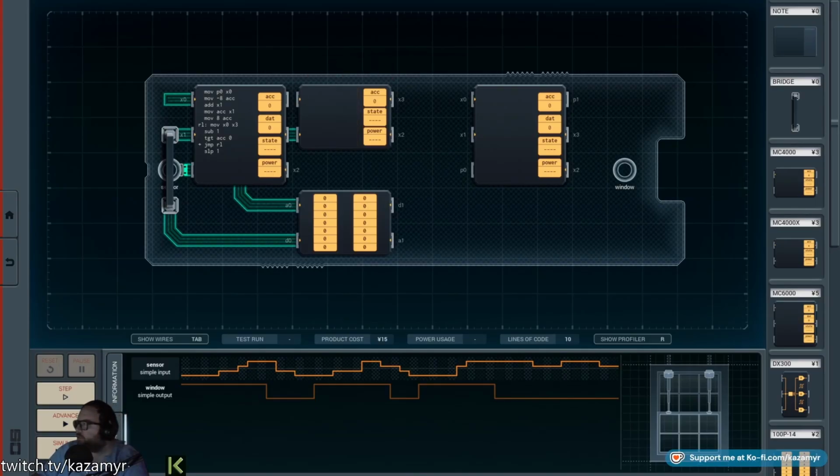I wish there was like a way to repeat commands. I think there was like some kind of note. Let's see.